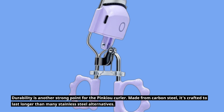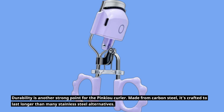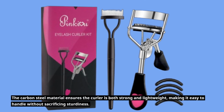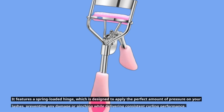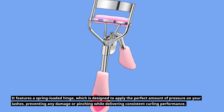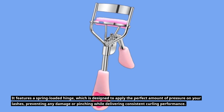Made from carbon steel, it's crafted to last longer than many stainless steel alternatives. The carbon steel material ensures the curler is both strong and lightweight, making it easy to handle without sacrificing sturdiness. It features a spring-loaded hinge, which is designed to apply the perfect amount of pressure on your lashes, preventing any damage or pinching while delivering consistent curling performance.